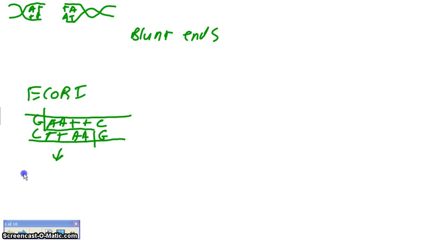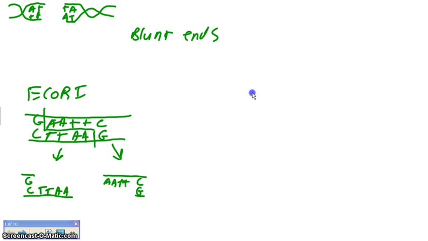So what we end up with is mostly a double strand of DNA, but at the very, very end of this double strand of DNA, made it too close again, yeesh, at the very, very end, we're going to have what's called a sticky end. So these nucleotides, TTAA, notice they're not bonded to anything, and so they want to bond to something. So if there's another sequence close to it that's complementary, then they will bond, they will stick together to the other complementary sequence. So then we have AATT here, and then C and G are paired up like that. So that's one restriction enzyme that makes sticky ends.